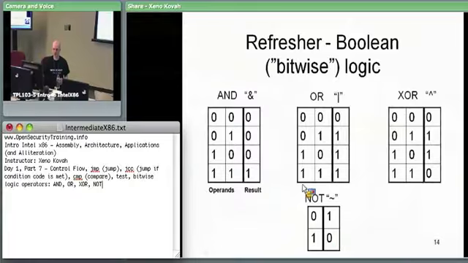So this is the logical name, and this is the C operator. Bitwise AND is a single ampersand, and logical AND is a double ampersand. Bitwise OR is the pipe. Bitwise XOR, and I don't think there's a logical XOR as far as I know, is the caret, shift 6. And then the tilde is NOT. So you can take some value, stick a tilde in front of it, and it says flip all the bits on that value when it's actually used.